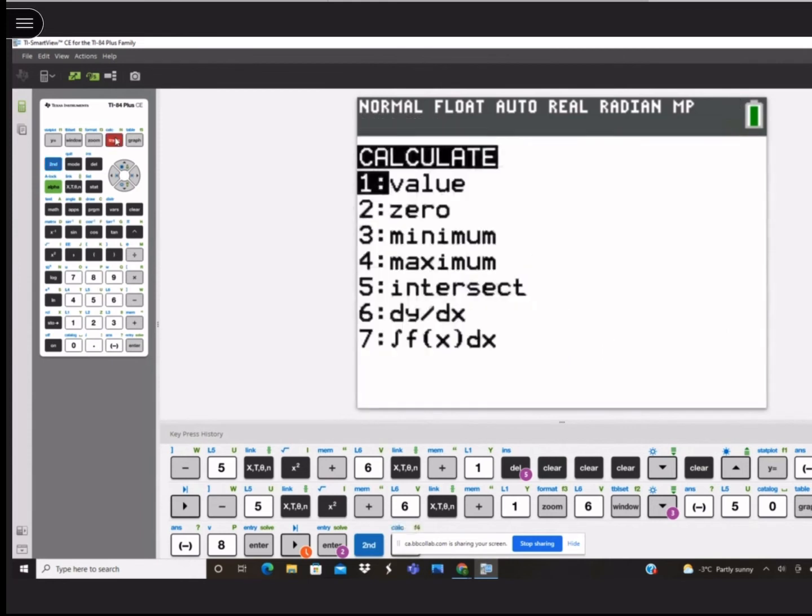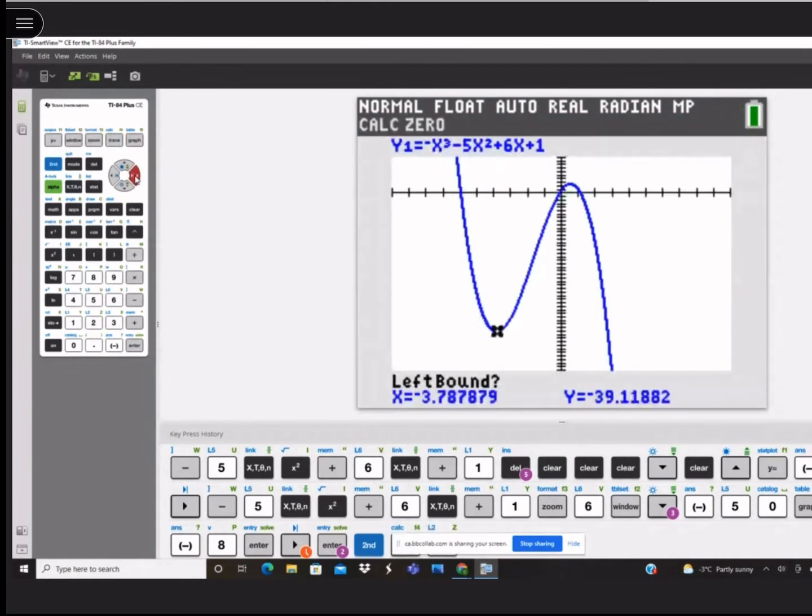So second function calculate, again, a zero of our function. So we want to sandwich that next x-intercept, which is a little trickier to do because it's close to the third intercept. So as long as I'm clearly to the left and right of that intercept in the middle of our function, then we'll find it clearly. So what we get this time is roughly negative 0.1. Again, make a mark on your sketch so that you know where that point exists.